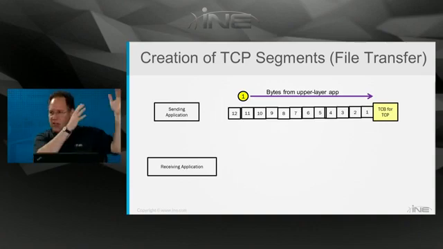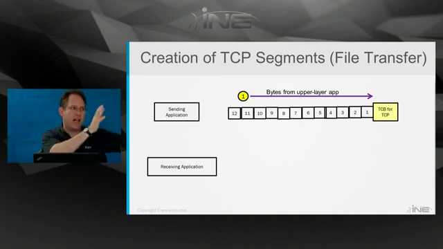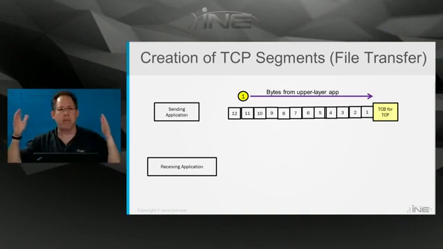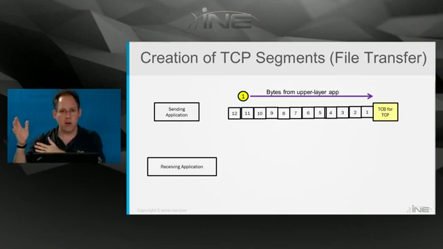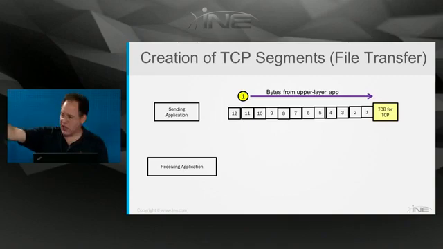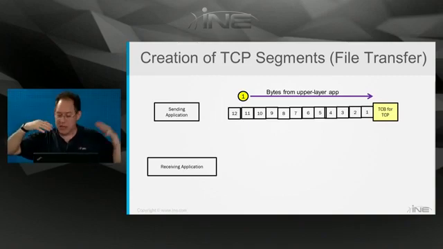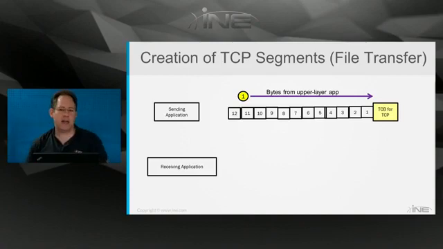Or does TCP say, I'll start creating a segment with those bytes, wait for the next send call, and grab more bytes until it has a pretty big segment to send? There are basically two answers to that question. There's Nagle's algorithm, which says keep buffering the bytes as long as there's unacknowledged data out there that you've already sent and haven't received an acknowledgement for yet. Keep buffering, and once the acknowledgement comes in, then stop the segment and send it on its way.